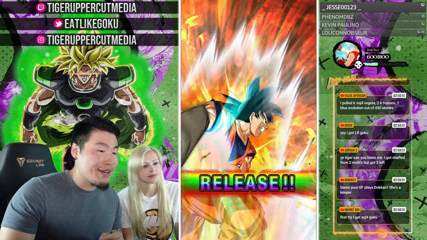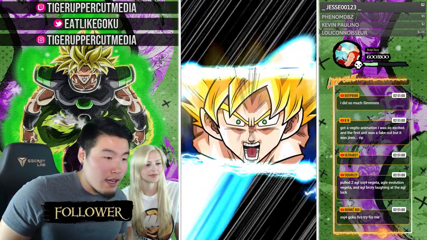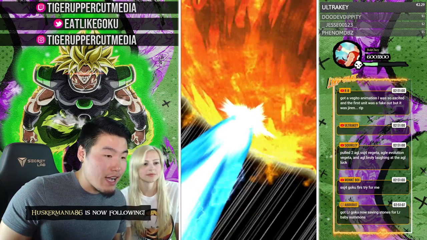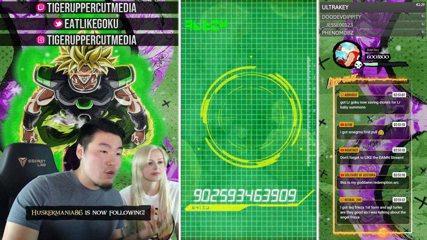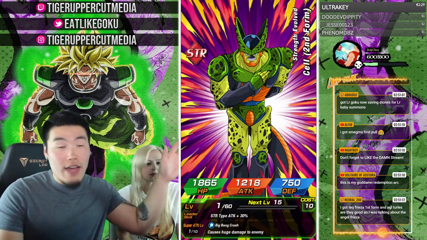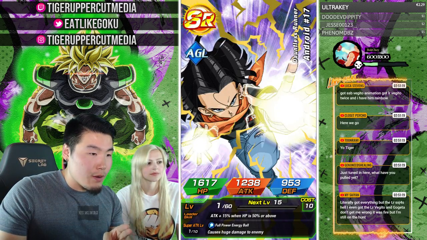Mike Morales, we out here. What's going on, Mike Morales? Yo, how's your luck been, Mike? Ultra Key with the 229 euro donation. Thank you, Ultra Key. He says, got LR Vegeta in a multi. Good luck to you, Tiger. Ultra Key, thank you. I really would like the LR Goku right now. I already got my LR Vegeta. That's fine, that's good, but I definitely want that Goku right now.